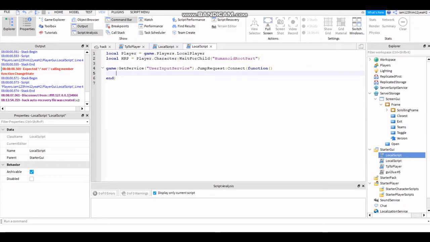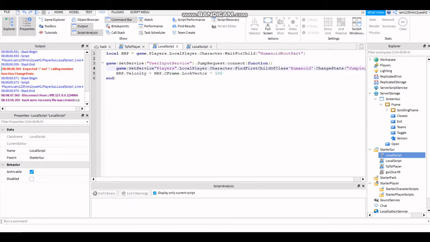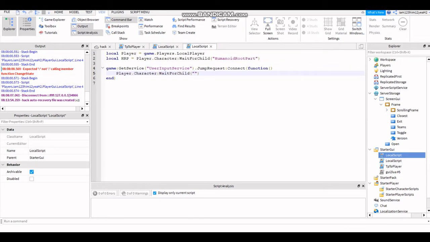So, now we're going to get the player's character, and I'm going to do WaitForChild Humanoid. Now, the humanoid is the thing that holds information about your character and just makes your player a player, I guess. It holds your health and just general information like that.